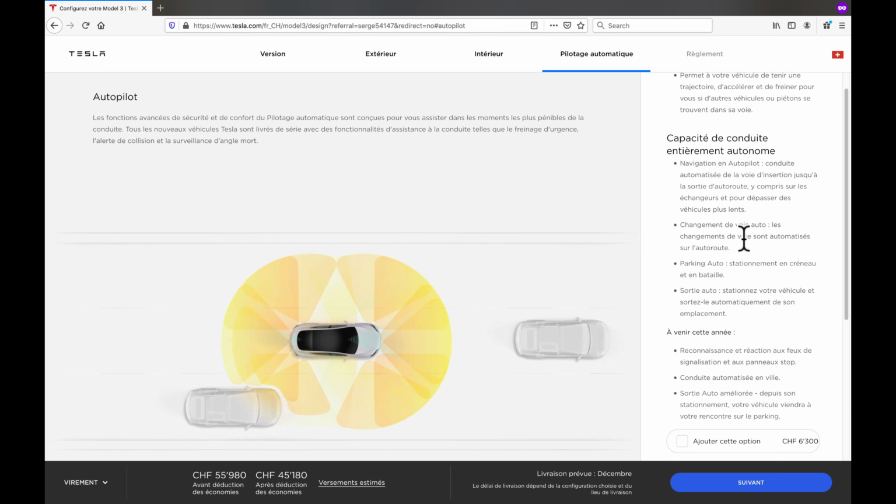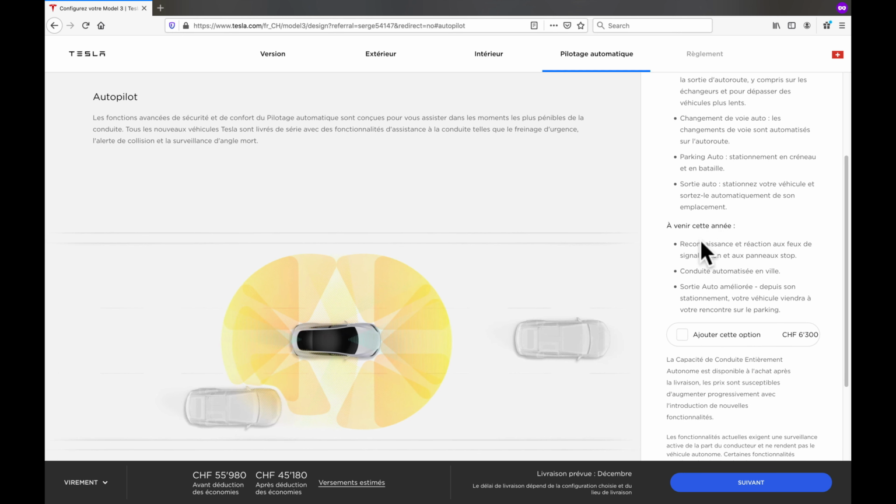And it also includes the automatic parking. Again, I haven't made a video about this, but I've had mixed results with it. It's sometimes really good, sometimes it parks a little bit far from the curb, I find. Then there's automatic exit, so to be able to park your vehicle and then move it out using the app. That can be very useful. It works really well. I've tried it out. So that's something that really works well.